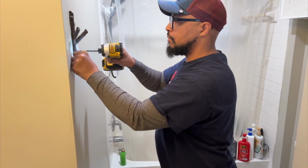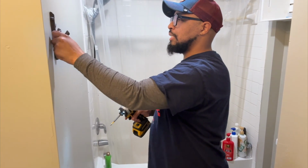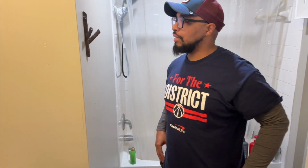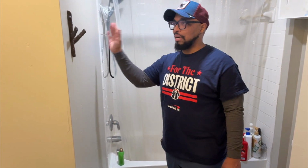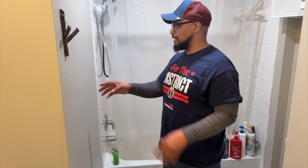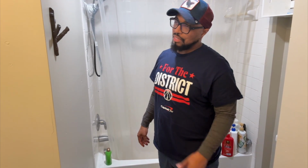And then, all right, so I didn't do it real tight. I didn't want to break this thing, even though it's cast iron. But here it goes. It is up here, and it actually looks pretty good, you guys. I want to get another one. I want to get something different too, but I want to get the same style. I think this is pretty cool, like a little wooden thing. Maybe the other one could be a little bit longer, and that will be it.